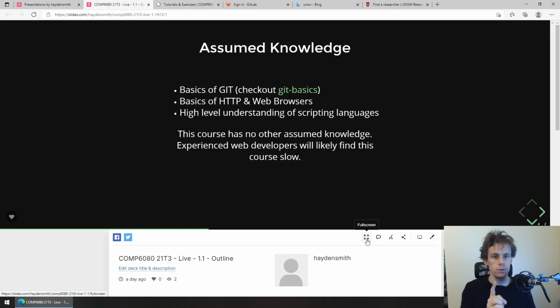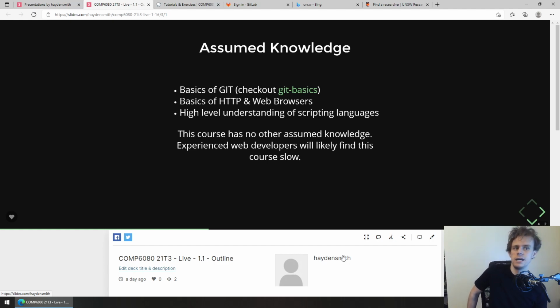We do make an assumption that you understand HTTP and web browsers at a really basic level. Do you know what GET, PUT, POST, and DELETE are? That's kind of most of it, actually, to be honest. And we also assume that you have a fairly high-level understanding of scripting languages. So if you've done anything in Perl, Python, PHP, I'm sure some others, then you'll pick up JavaScript relatively quickly. Most of you have done Python, which will be enough to get over the line. And I think a lot of the lecture about JavaScript syntax is based on the assumption that you've done Python, and that should be pretty easy.